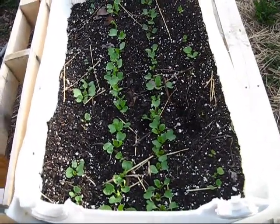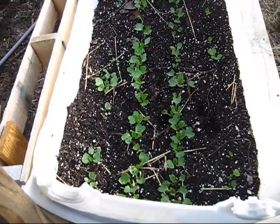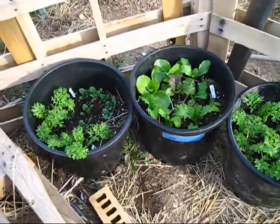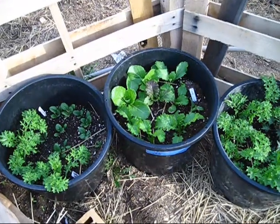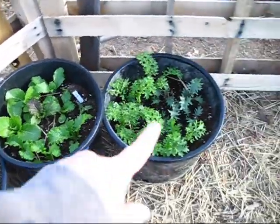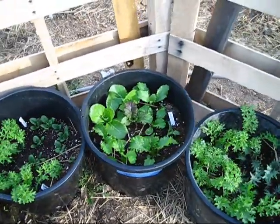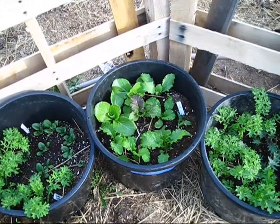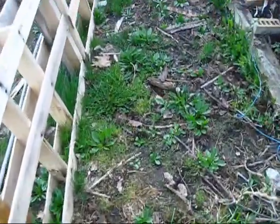These are my radishes - this is the one bed left from when our first beds collapsed. It survived very well and we're having more and more sprouts every day. These are all the plants we saved when the container bed collapsed - all mustards. I have napa cabbage getting really nice and big, some Russian kale, and some nero spinach. I might end up transplanting some of this back into the container beds once those are done, as it was just supposed to be temporary.